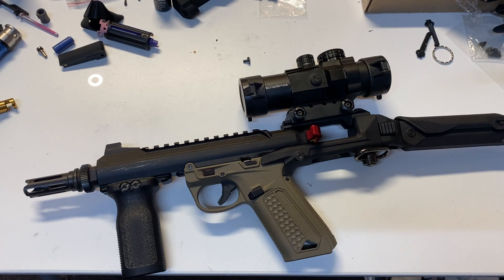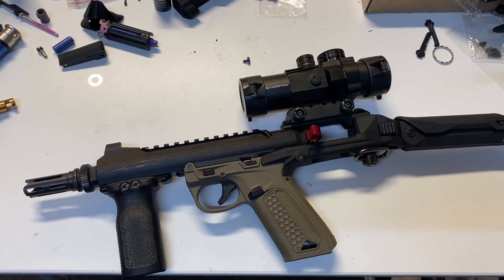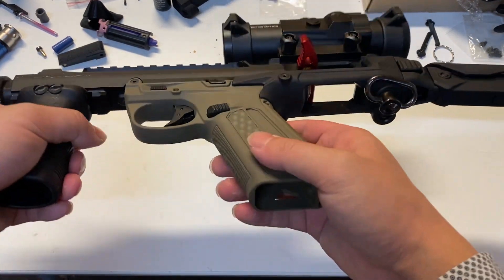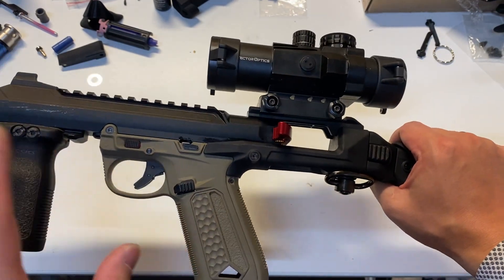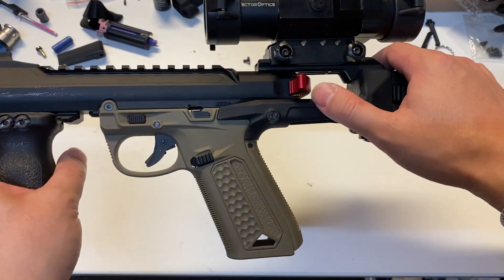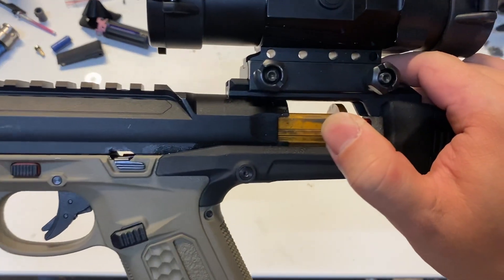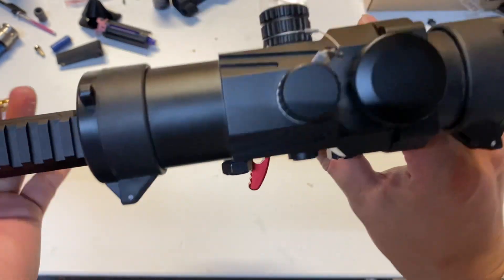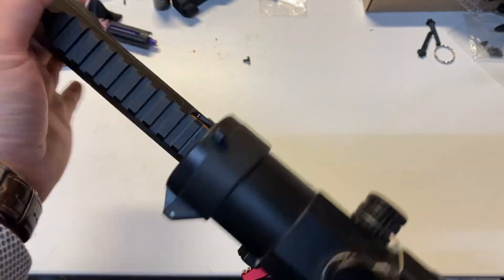I think the weight of the bolt group is on par with a 3D print high Kappa slide with blowback housing sets. And giving it selected fire, I think it certainly makes a better carbon kit than building high Kappa, because with high Kappa your locks are either semi most of the time, or you can upgrade it to full, but that would be full auto only. The wear and tear is very noticeable, and without some constant lube I'm sure this wouldn't look very pretty. But so far it's good.